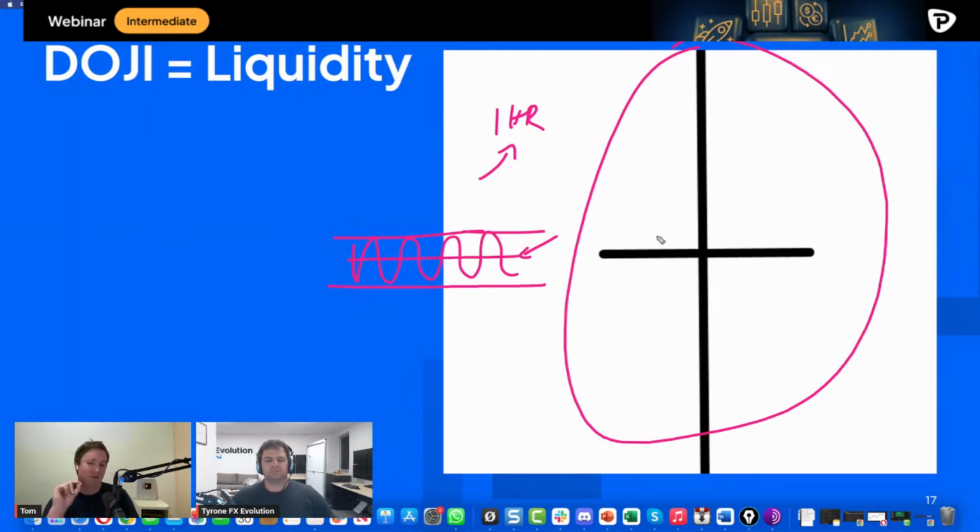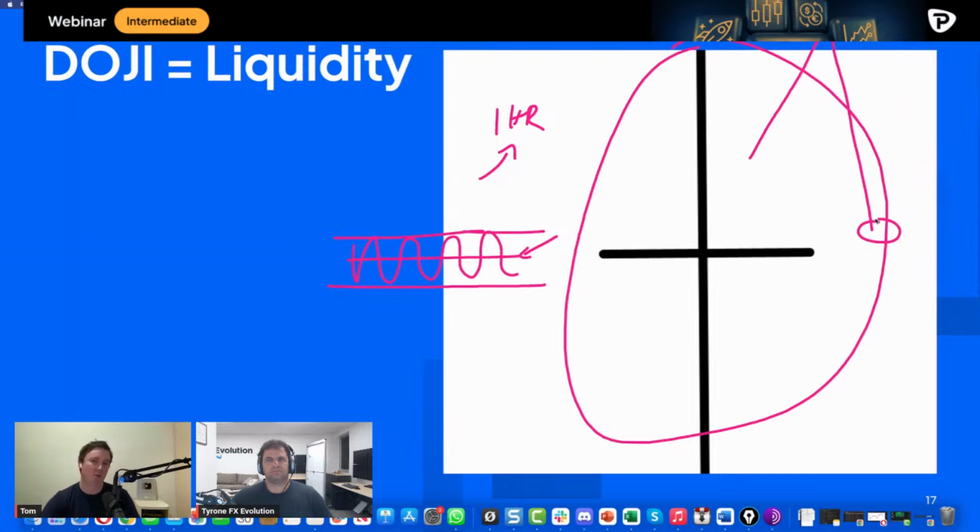And in fact, even though they may look like the smallest candles in the bunch, if you check out dojis, you'll often see price react off them after it breaks off and it comes back and tests them again. This is because, in essence, that's where a lot of orders have been placed. Think of the markets as more of a fractal.